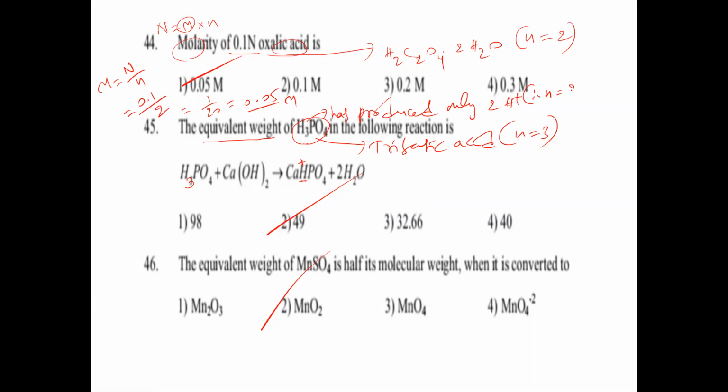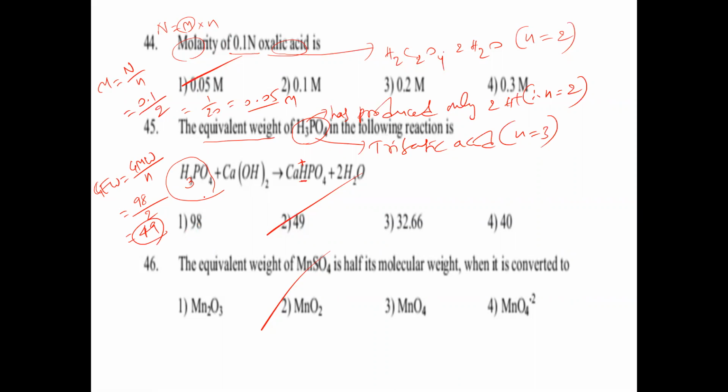Therefore, N factor is equal to what? 2 only now here. In this reaction, N factor is equal to only 2 we have to take because this H3PO4 molecule has produced only 2 H plus ions. The 2 H plus ions combined with the 2 OH minus ions to form 2 water. Therefore, an H plus ion is still there. So as only 2 H plus ions are produced by one molecule, we have to take N factor as 2 here. So now what we have to take? Equivalent weight formula: gram equivalent weight is equal to gram molecular weight by N factor. So gram molecular weight of H3PO4 is 98, by N factor of this one in the equation, which is 2 only here. So therefore 49 will be the gram equivalent weight.